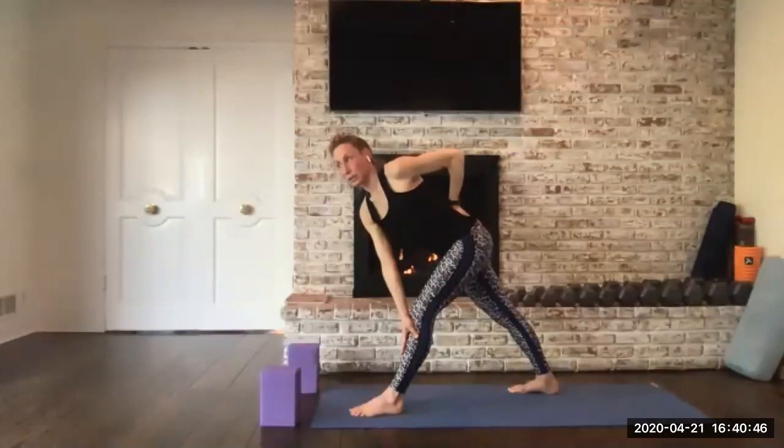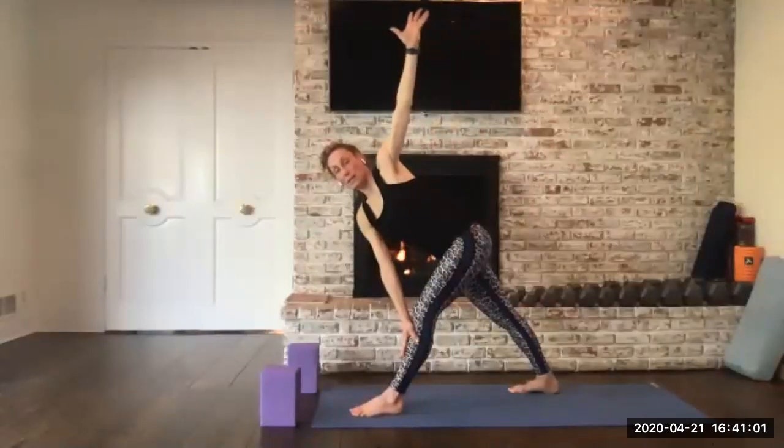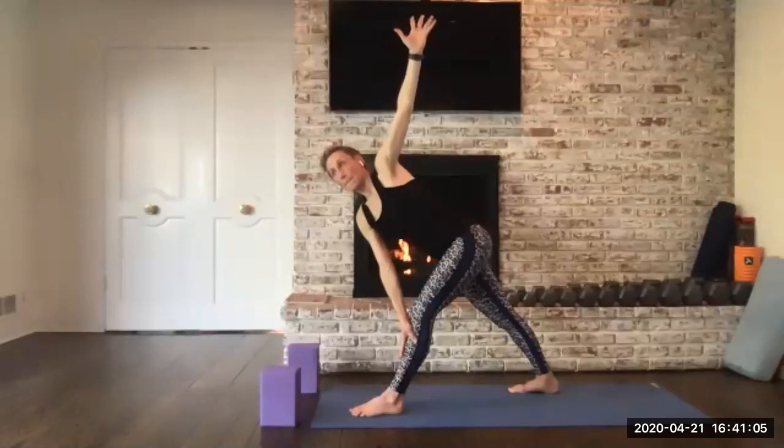Feel your feet, feel your inner and outer thighs working together. Steer the hips back. Draw the belly in. But stack the two arms for the last few if you want more. Good. One more big breath.